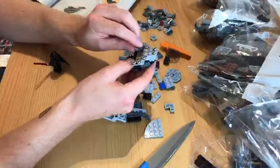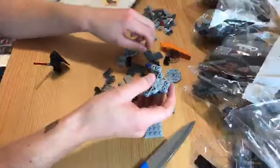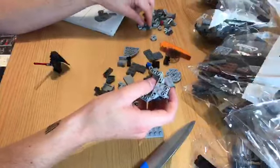Oh, I'm getting the feeling we're gonna get some satisfying clicks. Oh, actually, that wasn't that good. I overreacted to that one, actually. I'm lying.